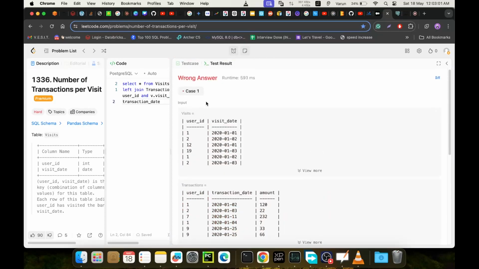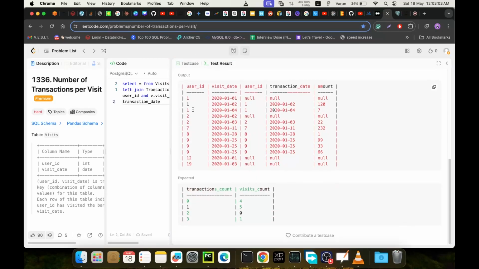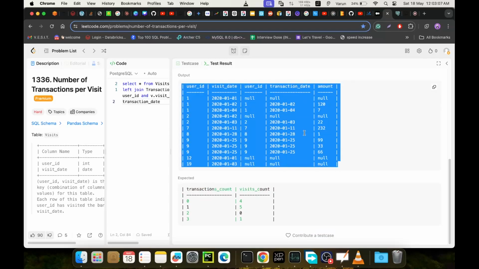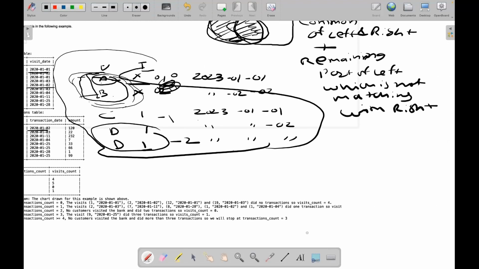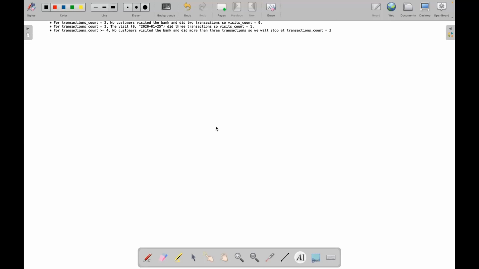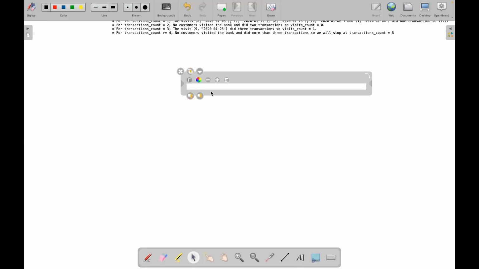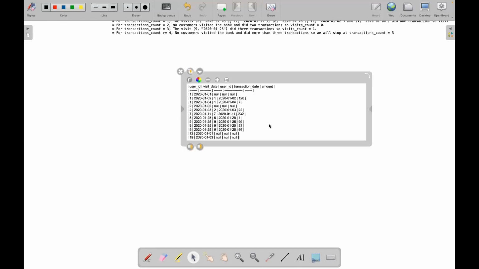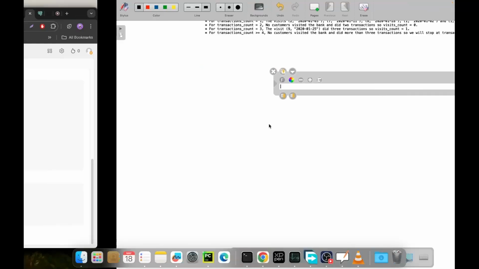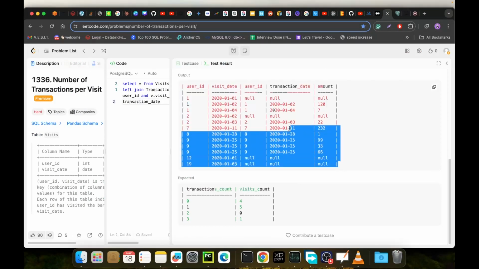Okay, let's skip this for now. So this is our output. Let's copy this, copy, and if I come here, I think it is not copied properly.